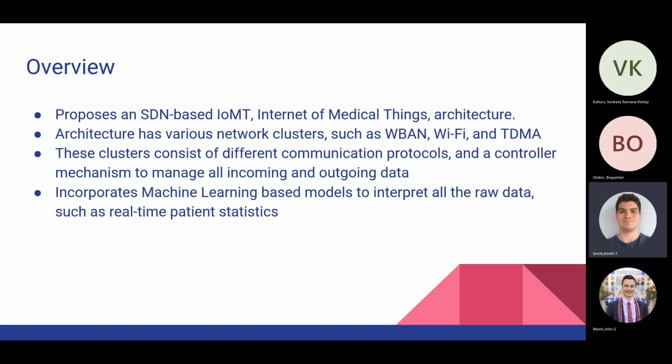These clusters consist of different communication protocols and a central controller mechanism to manage all incoming and outgoing data. This central controller mechanism also incorporates machine learning-based models to interpret all the raw data. And raw data includes things such as real-time patient statistics, heart rate, anything associated with the medical field, as well as any IoT devices and associated communication protocols will go through this controller mechanism, and then the controller mechanism will determine all incoming and outgoing data based on this paper's architecture.